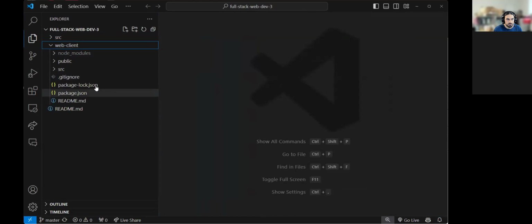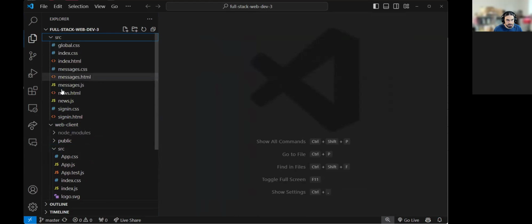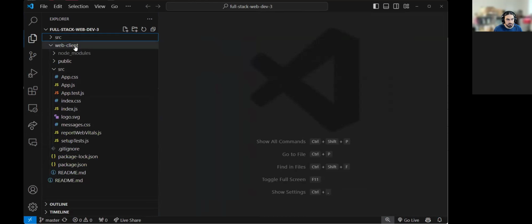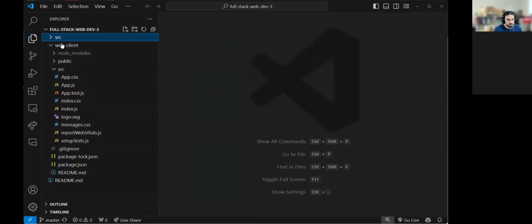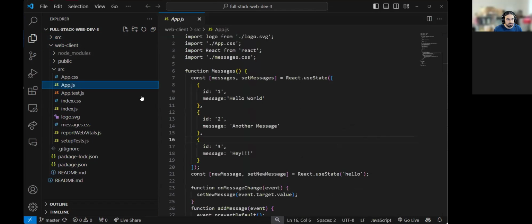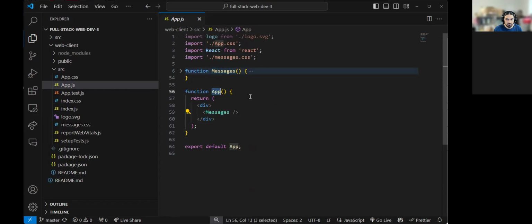Web client, source. If you recall, we have a generated project for the React application under web client. Previously, we had written HTML and CSS and JavaScript files in the SRC directory at the top level, but then we have now moved on to a React application. So if you want as an exercise, you could convert all of these HTML pages to React, just following the pattern we did before. Anyway, we're gonna go web client source app.js, and we have this messages component here so far that we use from the app component.